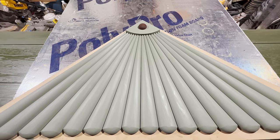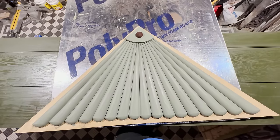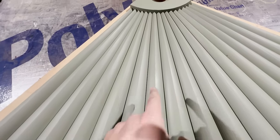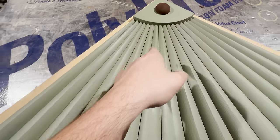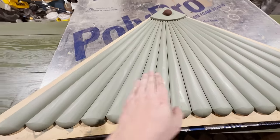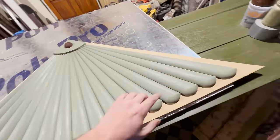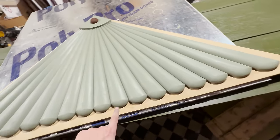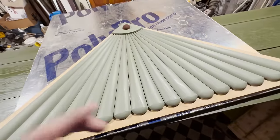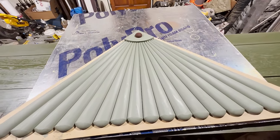So you can see why this took quite a bit of time to figure out. It's a lot of angles, a lot of cutting, a lot of shaper work. You can even see that there's a peak, a high ridge on most of these that extends all the way to the top where it gets narrower, but towards the bottom it actually completely rounds over. And getting all of that right on each piece, when every piece is a different shape, different length, it has a different bottom on each, every single one. The radiuses here are completely different. So this was a mathematical nightmare. But Eric knocked this out of the park.